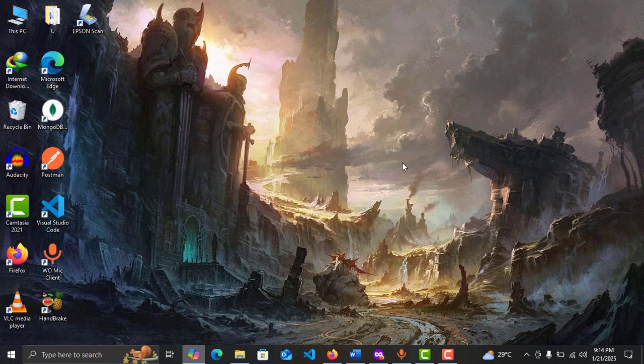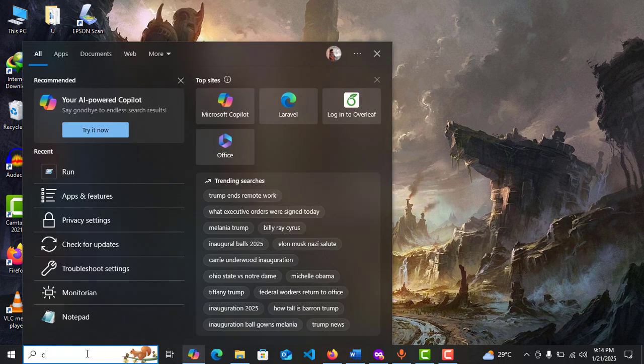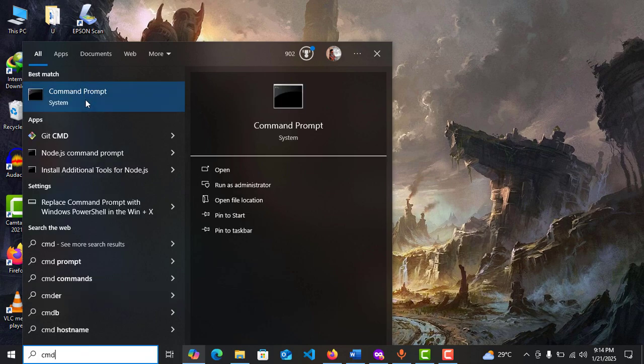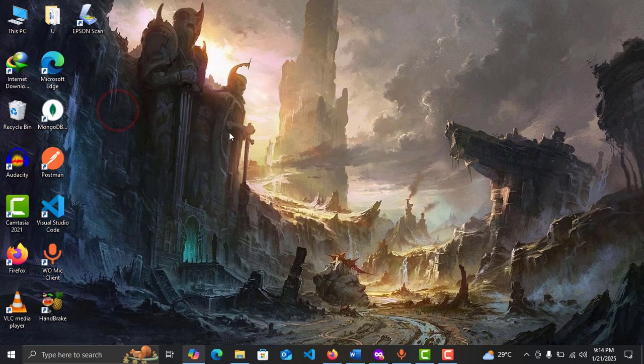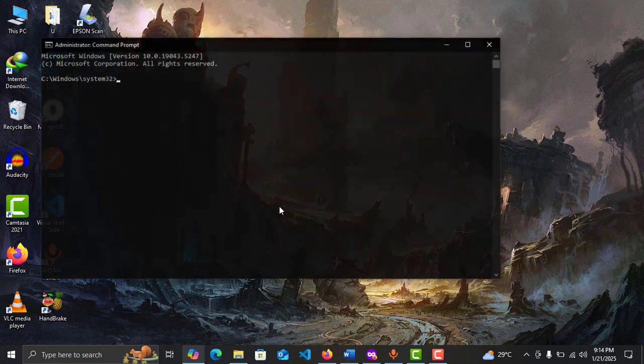Then you can perform a system file check. To do that, again go to the search bar and search for CMD, and remember you have to run it as administrator. Just tap on the first option, tap on yes.